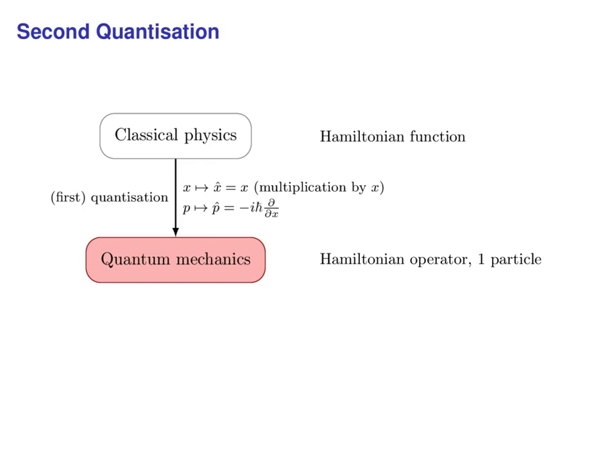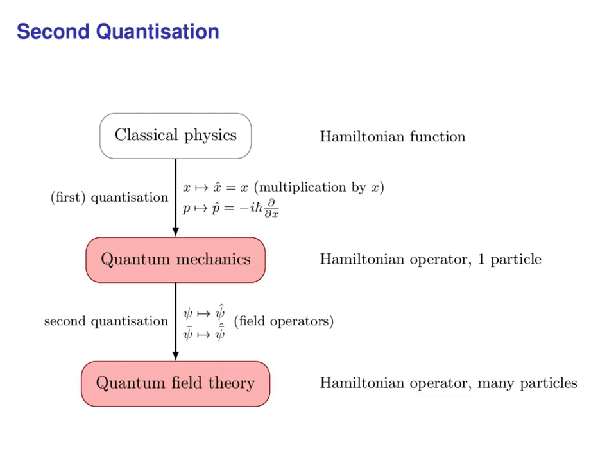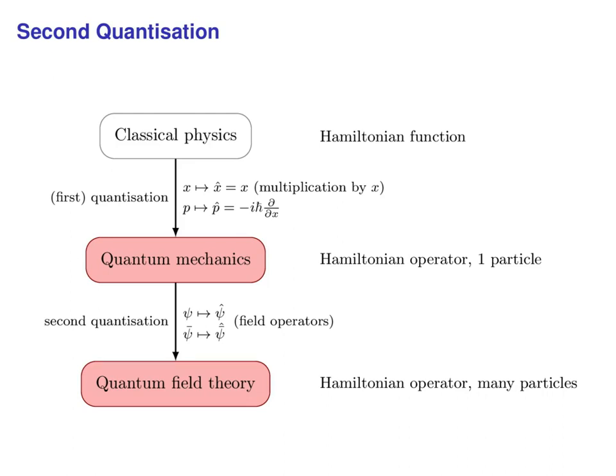So the contradiction must be related to second quantization. But what exactly is second quantization? In first quantization we substitute operators on a Hilbert space for the real-valued variables in the classical Hamiltonian, obtaining the Hamiltonian of quantum mechanics for use in a Schrödinger equation. In second quantization we substitute field operators for the wave functions in the Hamiltonian density of relativistic quantum mechanics, then integrate over position space to obtain the many-particle Hamiltonian of quantum field theory. This Hamiltonian consists of two parts: the free Hamiltonian and the interaction Hamiltonian.